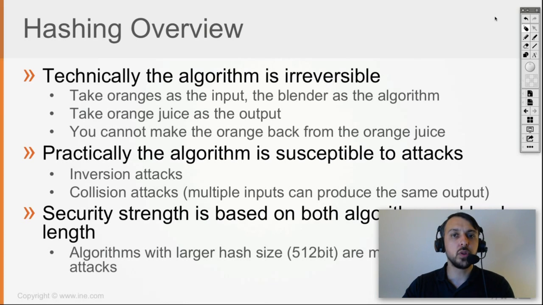But we use small values for the hashing function because this hash value is going to be appended to the data packet. If the hash value were too big, we would have problems with fragmentation and too much overhead in transit, and it's not worth it.